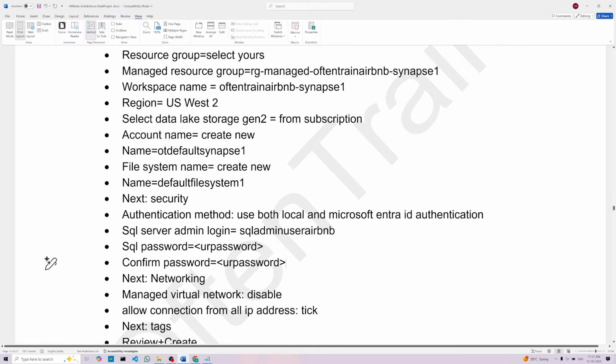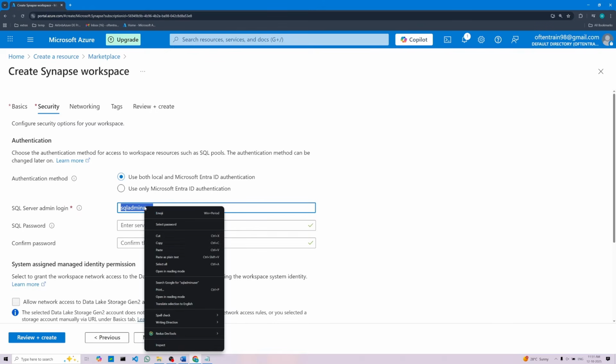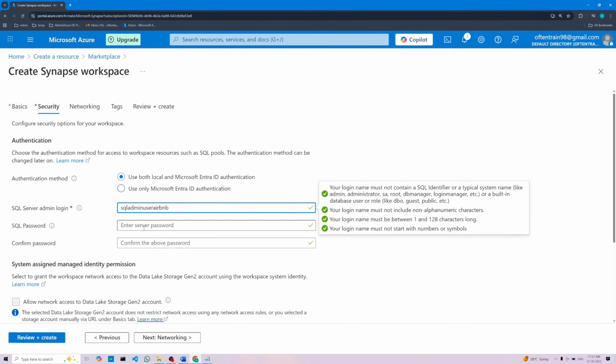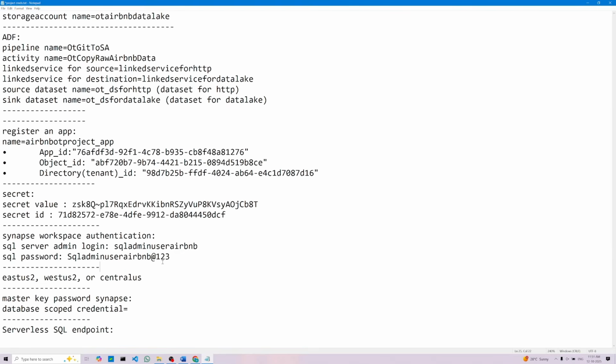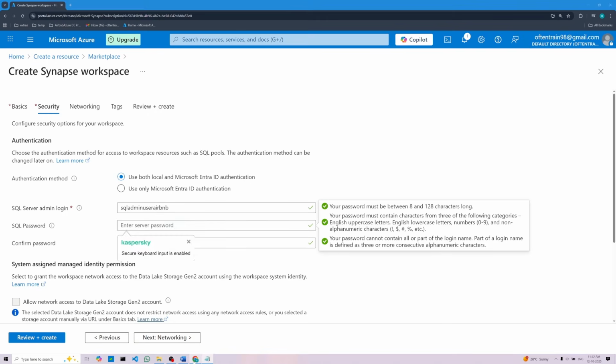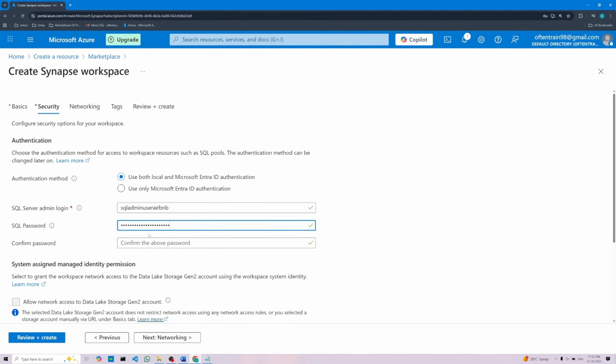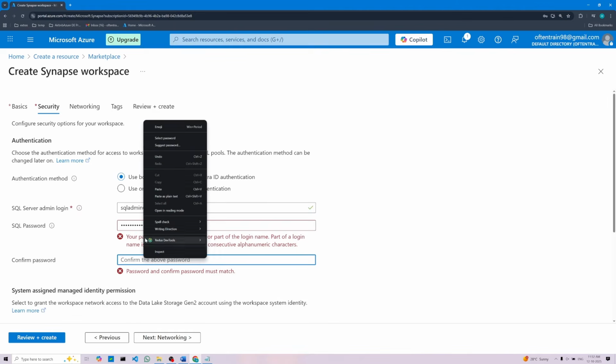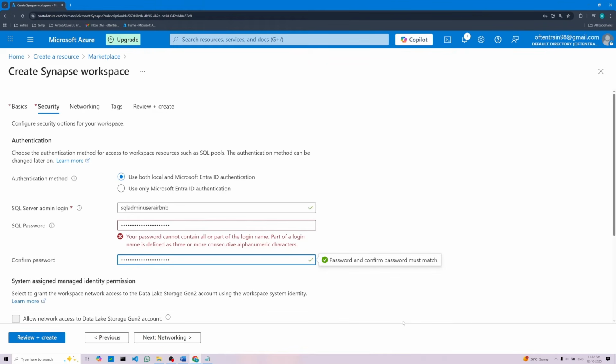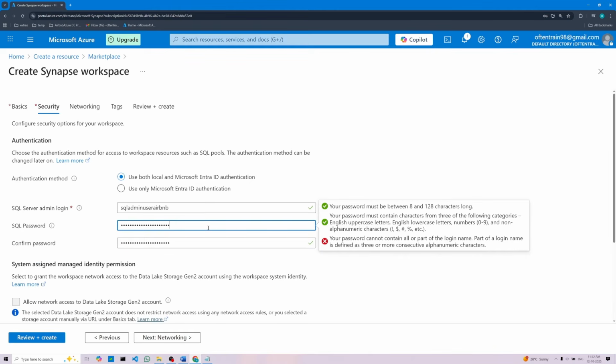So what will be my admin login? SQL admin user Airbnb. What will be my password? Your password cannot contain all or part of the login name.